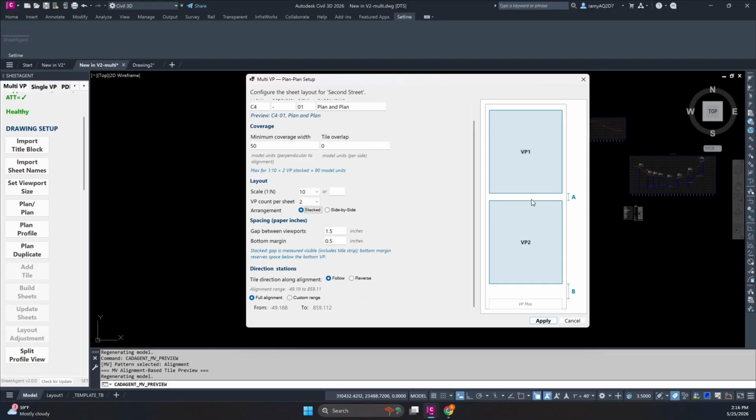So if each one of those is, let's assume, 0.15 with the spacing, you have about 1 inch, or maybe slightly less than 1 inch, maybe 0.6, 0.7 inches needed, and you need space from the bottom of viewport 1 to the top of viewport 2. So 1.5 inches is on the generous side. If you want to tighten it, you can. I always go with 1.5, but again, your CAD Manager can advise you here on which is best, and from visuals, of course.